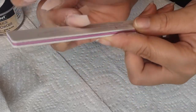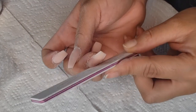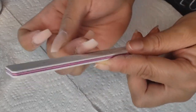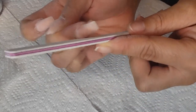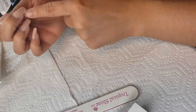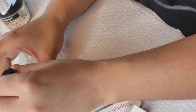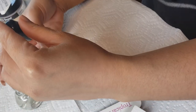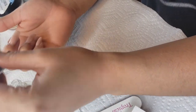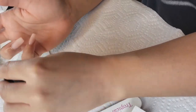For the cuticle area, make sure you don't put too much acrylic there while applying. To cap and seal that area I just take my file on the finer refined side and swing it slowly around the cuticle area to make sure that it's sealed. Because all that filing has kicked up a bunch of dust and left crusty cuticle areas, I'm going to apply cuticle oil, rub it in, and wash my hands to get rid of all of that before the next step.